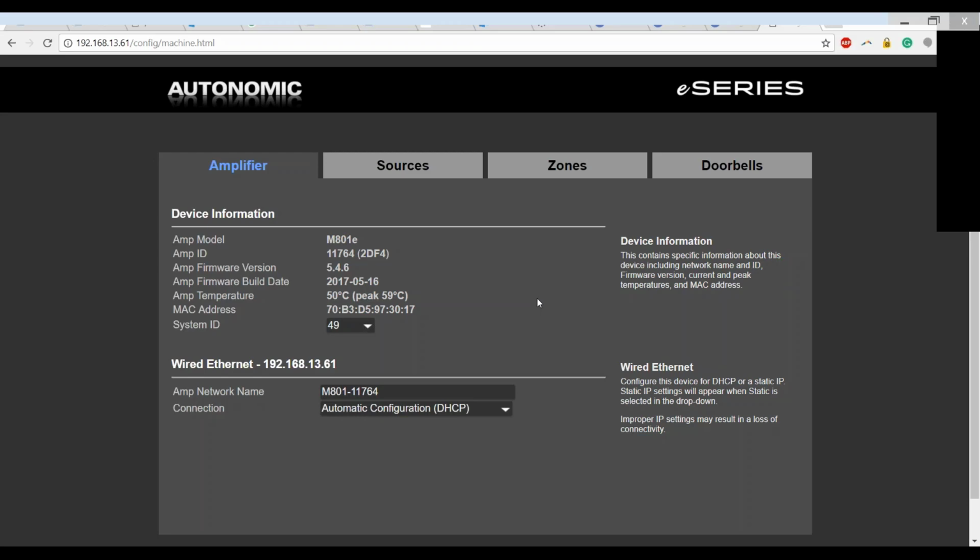In terms of the local storage content for the servers, each of the servers has local storage on board. The 1E has a 32 gig SSD. The 2A has a 128 gigabyte SSD, and the 5A has a 1 terabyte spinning media hard drive. And basically, with the media synchronization software, you're able to take your local content from any other device on the network and synchronize that content locally to the media server. So even if those devices fall off the network, you're able to play that content locally from the Mirage Media Server and play those in queue with any of the other streaming services as well.